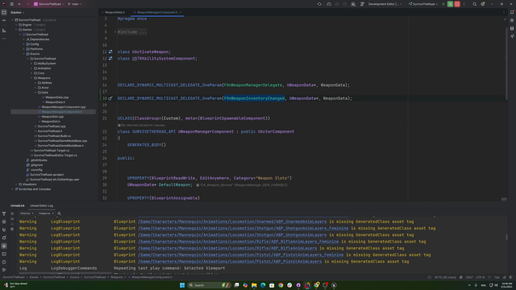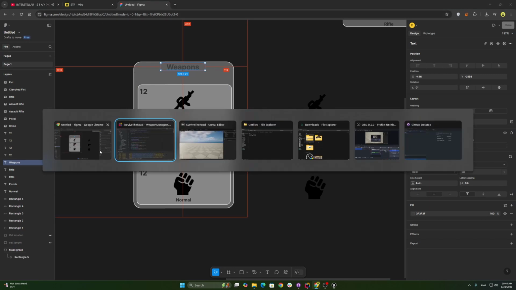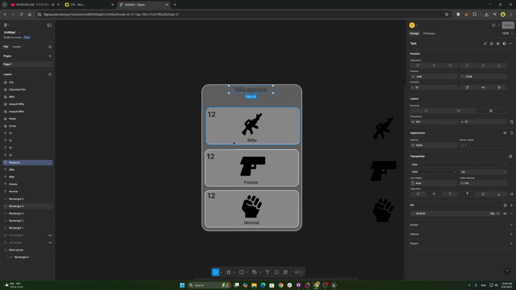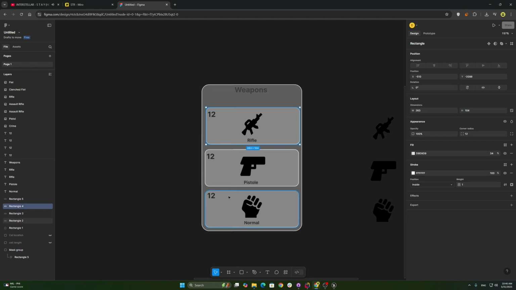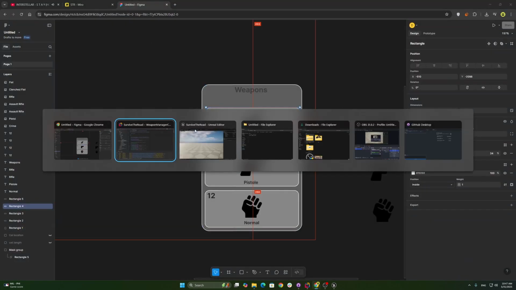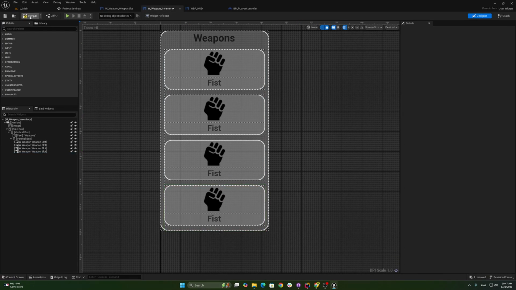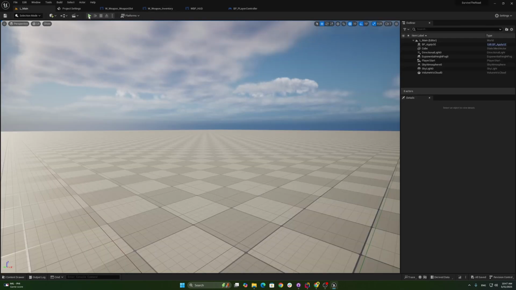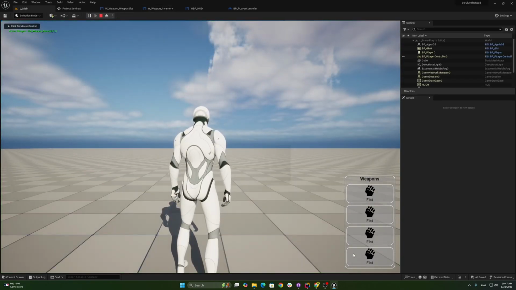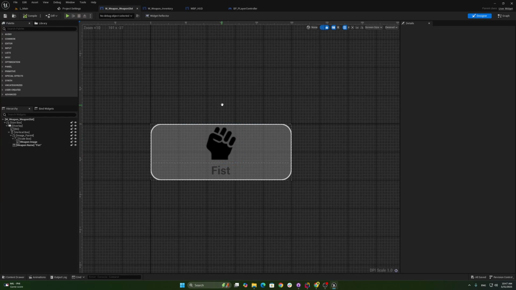So the number of slots are fixed. This is something you have to remember. Let's say we have a maximum of 4 slots. So 1, 2, 3. Let's say for now we make it to where you only have 3. But remember we set the slot to 4. So let's actually go back here, add 1 more slot, so we have 4 slots. It will be something like this. But for any slot that is empty right now, we just want to hide its widget. So that's what we are going to do.